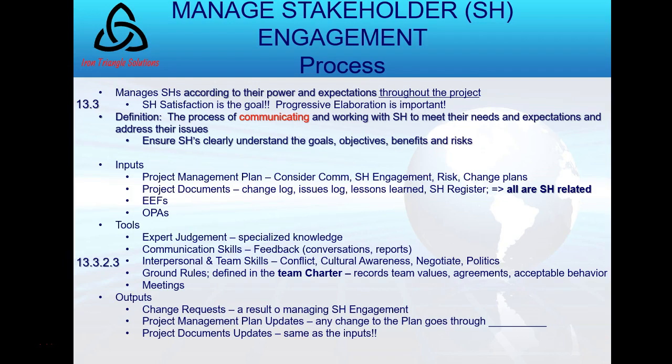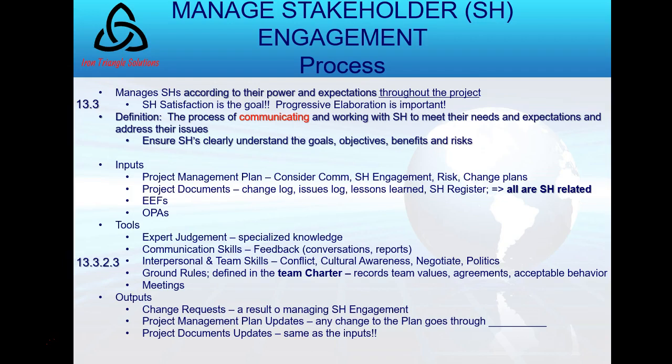And then my outputs. If I'm engaging stakeholders, I expect changes. And this is a result of managing stakeholder engagement. I expect changes. And then, of course, I'm going to have updates to the project plan, including, guess what? Right, the communications plan and the stakeholder engagement plan. And now, under project management plan updates, notice any change to the plan goes through what? Any change to the project management plan must go through what process? Ready? Integrated Change Control, hopefully, or ICC. Hopefully you've got that by now.